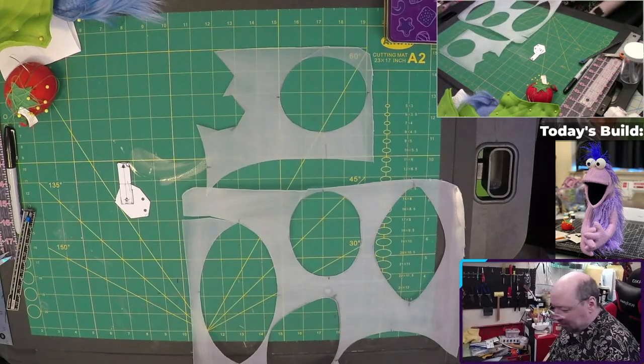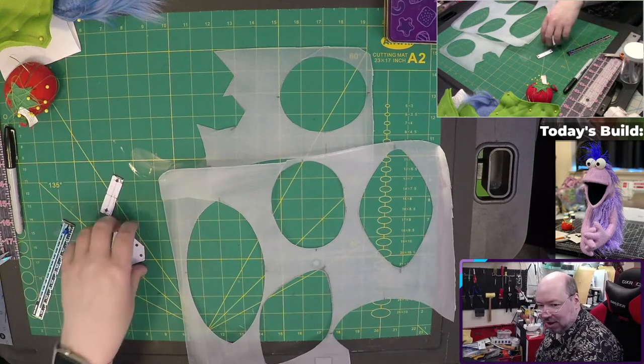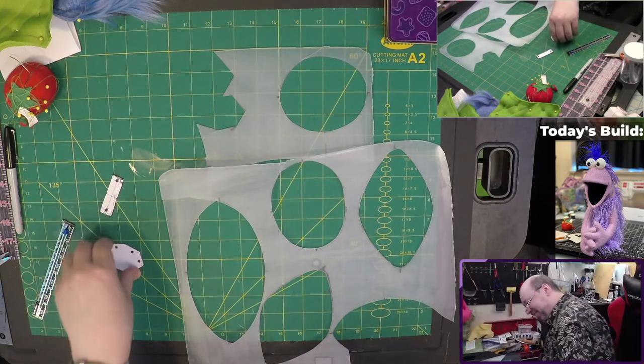So I got some old plastic bits here that I'm just going to make these plates out of. I prefer the Brooklyn yak fur.